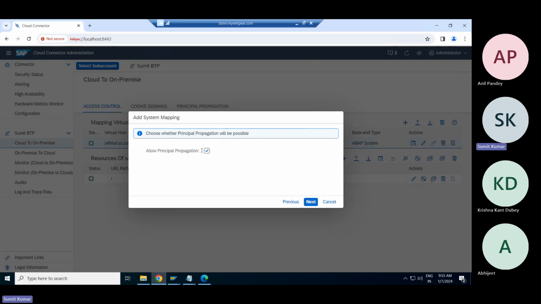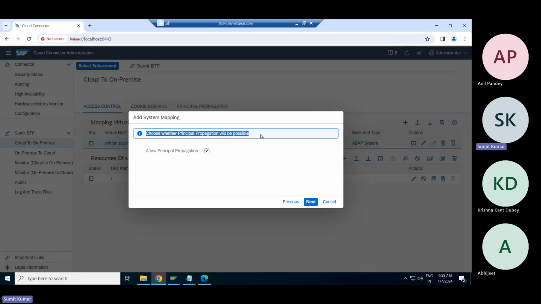Post which, if there is a certain authorization token that has been generated that you would like to pass on, then there should be some authorization generator as well. That ideally is an activity of a BTP admin person. That's where the principal propagation is being used, where some authorization token will be generated as a part of single sign-on, and the same will be passed on.